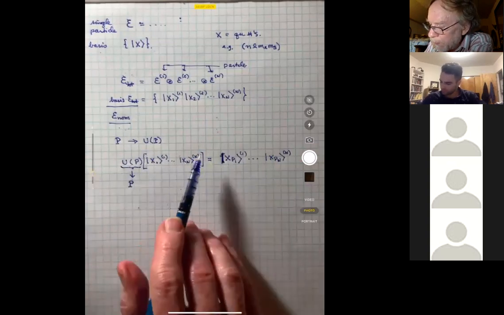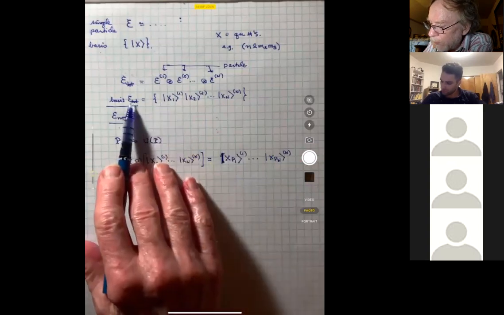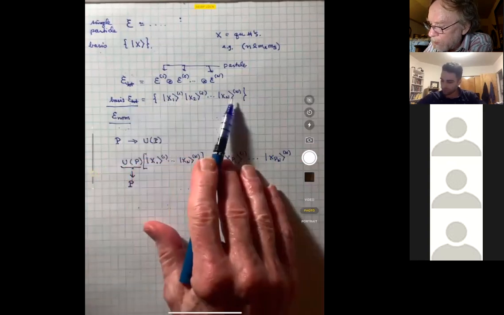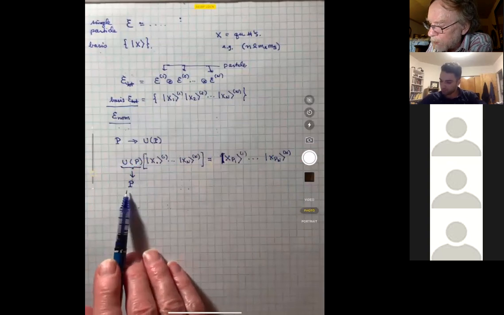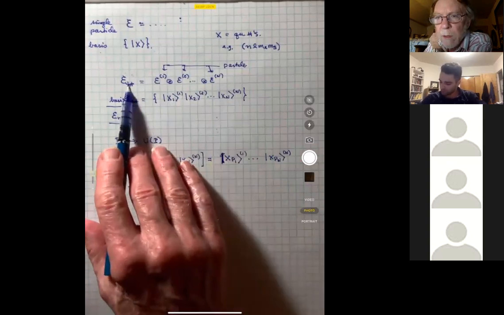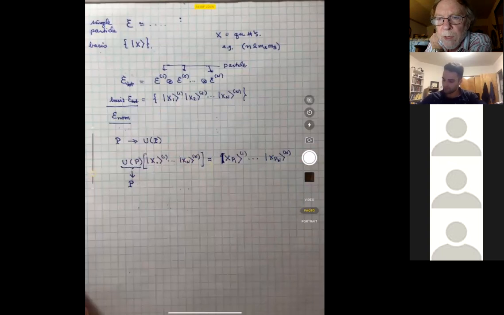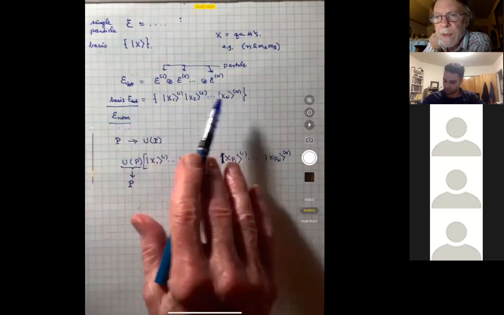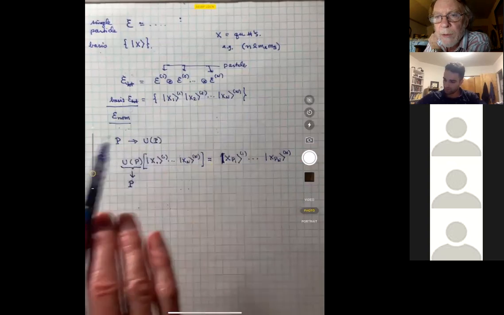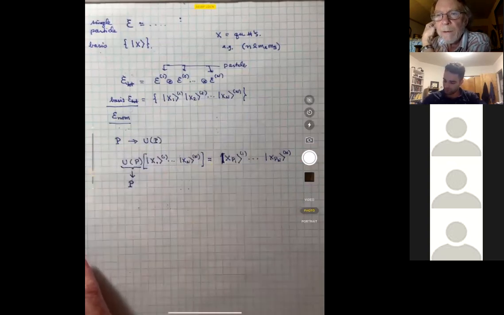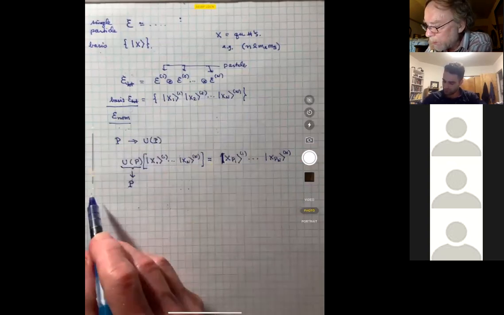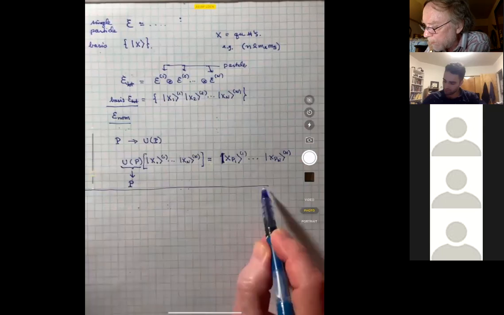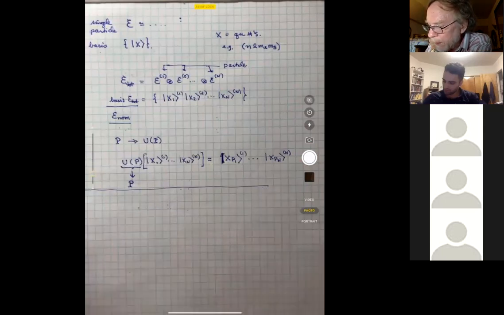Now then, by linearity, since any state in E total can be represented as a linear combination of these basis states, this defines the permutation operator on E total. And one can show that the result actually doesn't depend on the choice of single particle basis states that were used in the construction. It's actually independent of that. So this then in brief is the explanation of the definition of the unitary permutation operator acting on quantum states. All right.